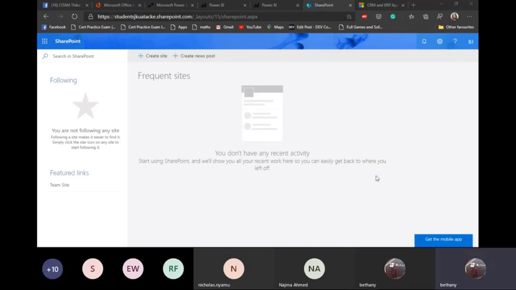Then probably I can change the image. I can change different things on the site and share to my group. They can see what we did, to learn about our project. Yeah, basically that's what you can do. Then I can save my change. My changes are being saved automatically.